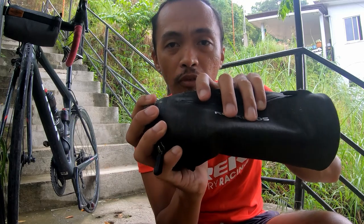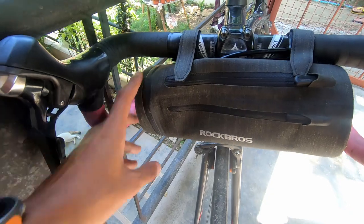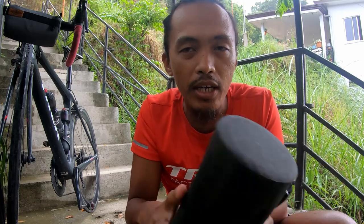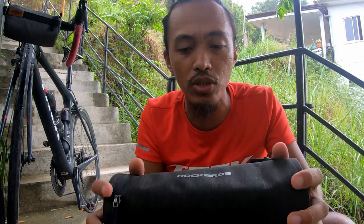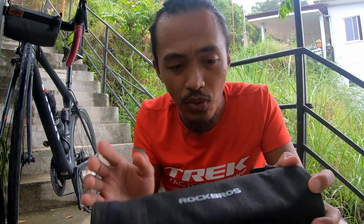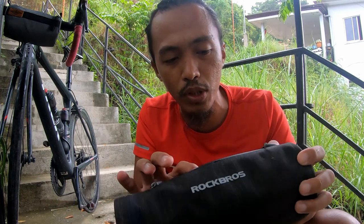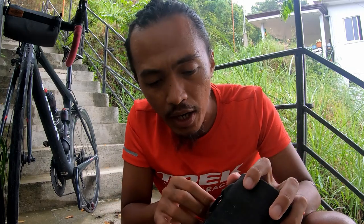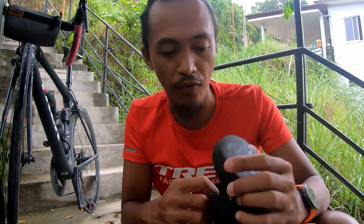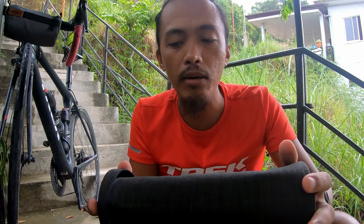What happens when this is on your bike and you lean over to your right is that the heavy stuff inside moves to one section, and then the bag kind of falls off and gets stuck, sagging on that side. It's not very pleasing to the eye, and since it's right in front of you on the handlebars it's a bit annoying. Also, the bag is too long but the zippers are short, so if you put long things in there they get stuck and you'll have a hard time pulling them out. Overall it's a decent product, just not what I liked.